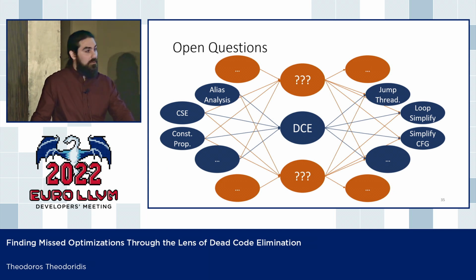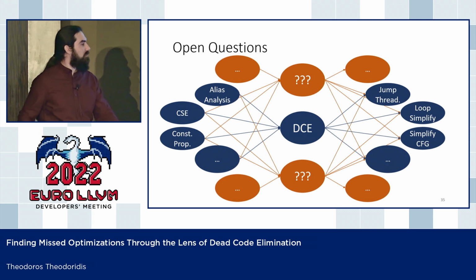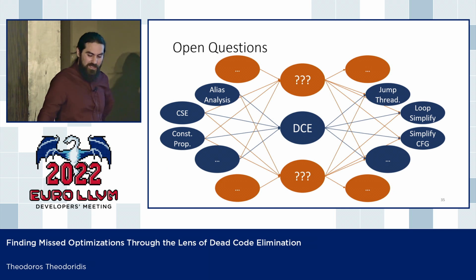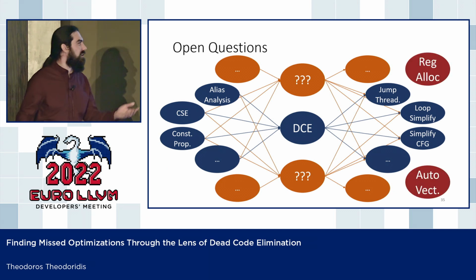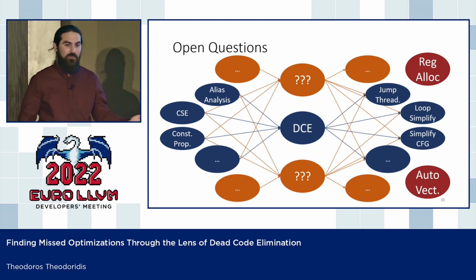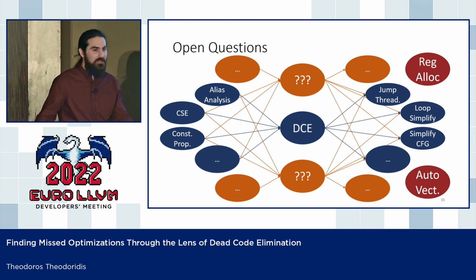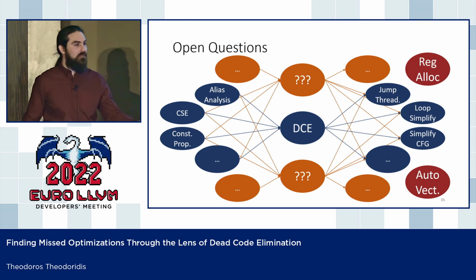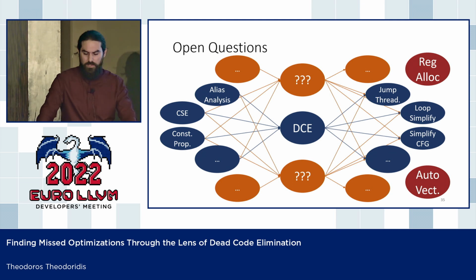If you have any ideas, again, please reach out. I would be very happy to discuss and potentially collaborate on this, as I guess we're all interested in finding such problems in compilers. But then there are other components that don't really interact with DC in any meaningful way, especially towards the backend, like register allocation or auto-vectorization. There was an example for GCC with auto-vectorization where we found an issue, but this was an indirect catch. We're not directly targeting these kinds of transformations or optimizations.